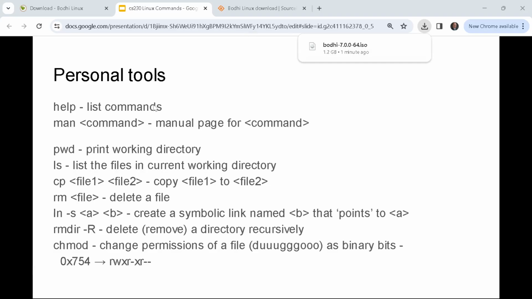Okay, so first thing we want to do as we log in is, we want to know where we are. Most often your prompt is set by default to display your current working directory. So everything is based on where you are in the system when you're running commands. That's very important.